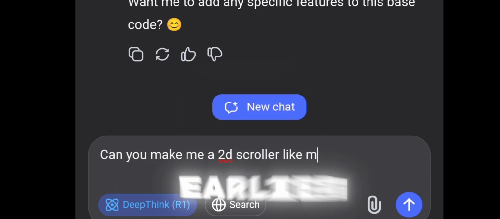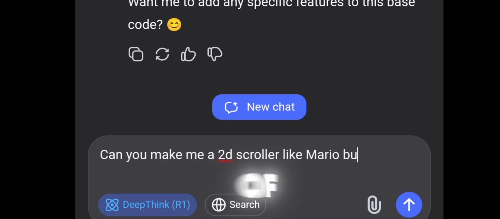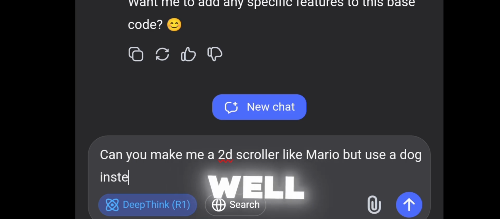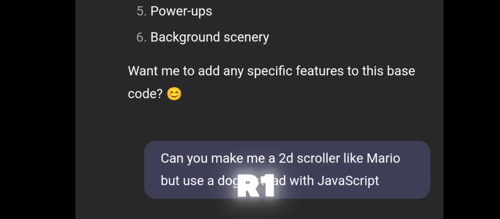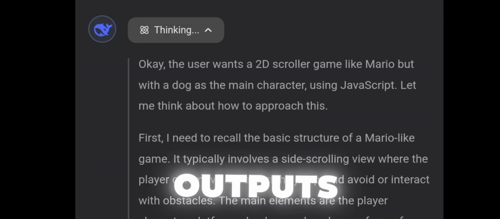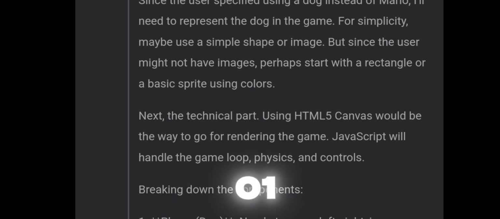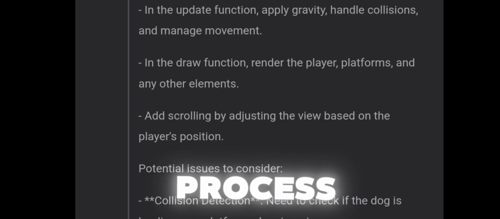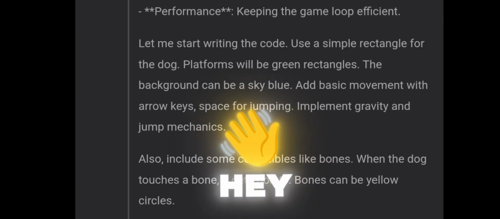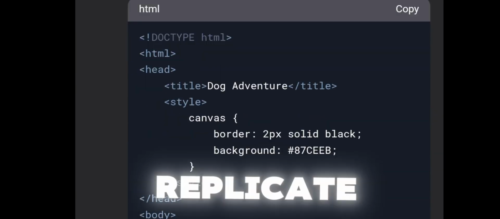As well, earlier this month, there have been rumors that a lot of AIs have been able to jailbreak other AI. So it's possible that Deepseek could have just used OpenAI's information by jailbreaking the model and letting it train on the data. And it would do this by having O1 output its thinking process. You see already with R1, it shows you what it's thinking about before it outputs. O1, when you use it, doesn't do that. But if you can print out its thought process and have a model train on that, saying hey, O1's thinking like this, let's replicate this.